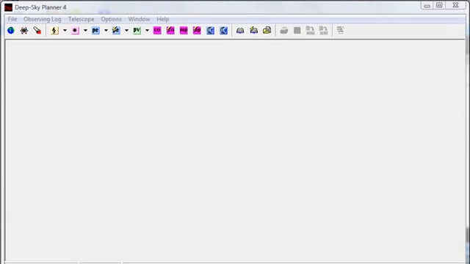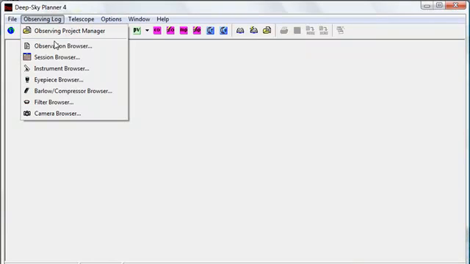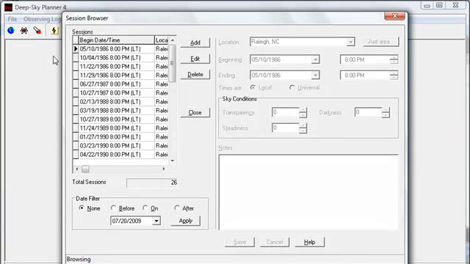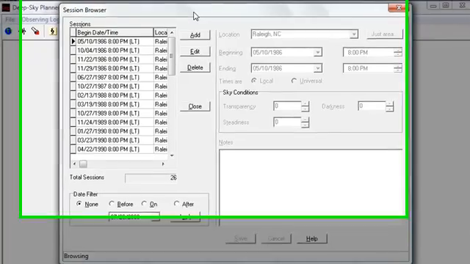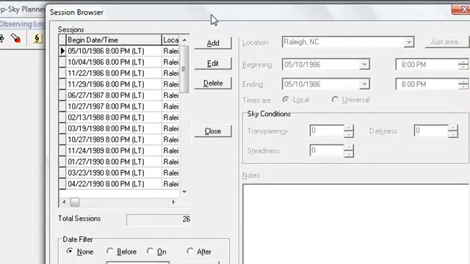The final item that you might want to set up before you observe is defined in the Session browser. Again, on the Observing Log menu, we'll choose Session Browser. A session for Deep Sky Planner describes the location and time that you made your observation or observations.